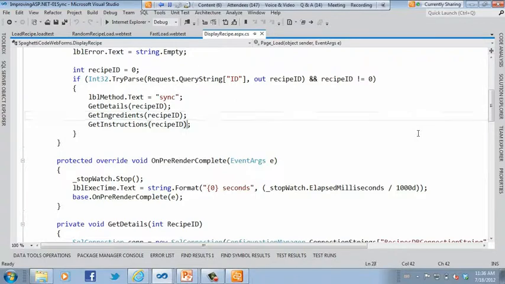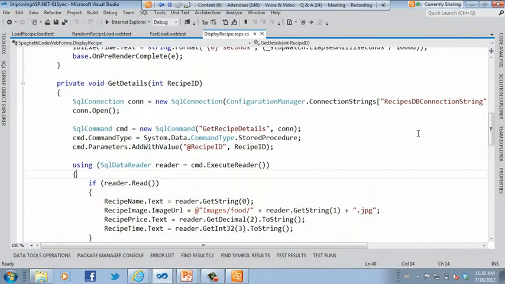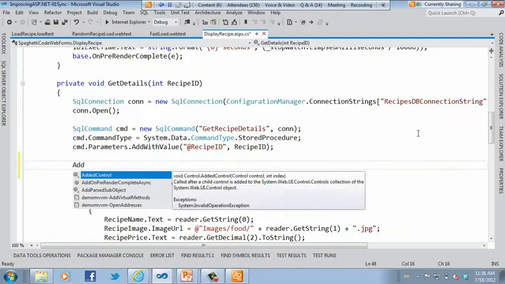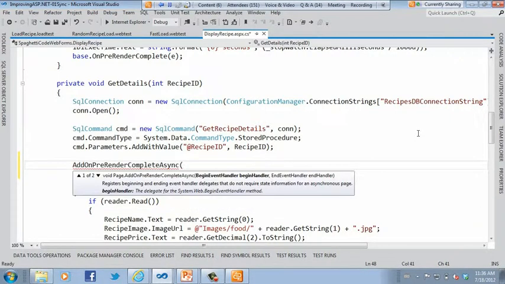And then the third thing is just to go into my application and change the code I'm running. I will still keep the functionality as it is, but what I will need to do is to use a method available from ASP.NET 2.0 called AddOnPreRenderCompleteAsync. This method takes two parameters, one called begin event handler and the other one called end event handler. Those are two paired methods that you can use in order to call your application asynchronously. So let me see how we can do that.